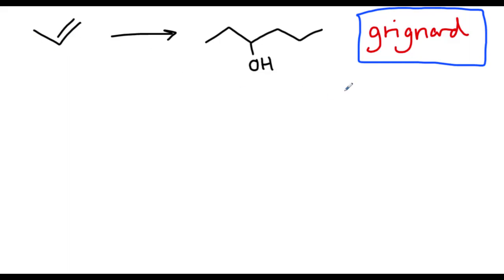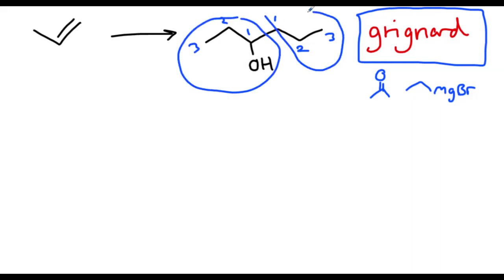Now in a Grignard reaction, if you remember, to make an alcohol that requires us to have some sort of carbonyl and some sort of Grignard reagent. All right. So the question is, can we figure out, in the product here, which parts are going to come from the Grignard reagent, which parts are going to come from the carbonyl? Well, can you see, we could essentially split this up into 2 separate 3-carbon units. One here and one here. No prizes for guessing which part here is probably the one that originally was the carbonyl, and it's this one. This one would have originally been the Grignard reagent.